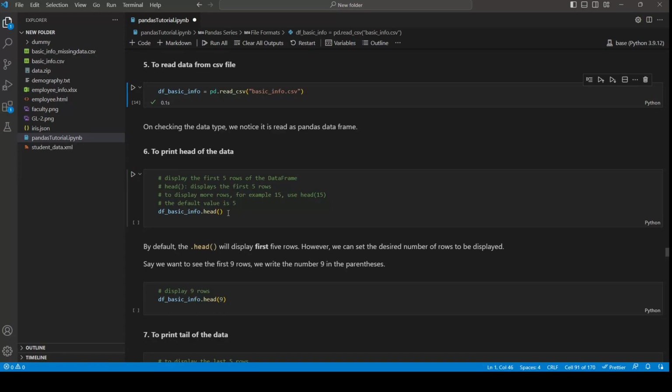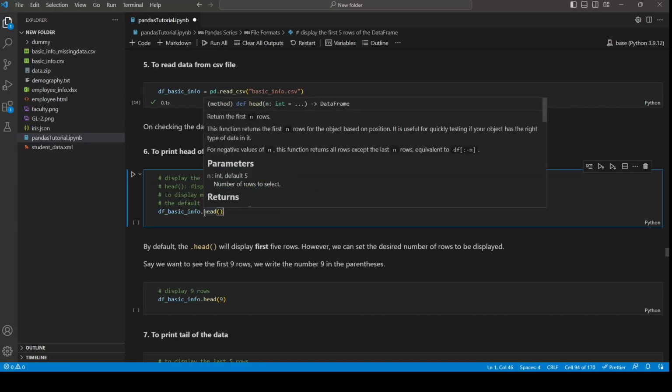So this is the basic part in data science: loading a data set, finding the head, finding the null, and describing it, that 5-point analysis. These are the basic things we are going to see using this Pandas data frame. This is the most significant and most basic part in data science. So let's execute this code.